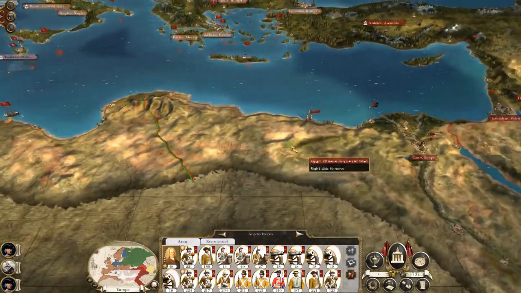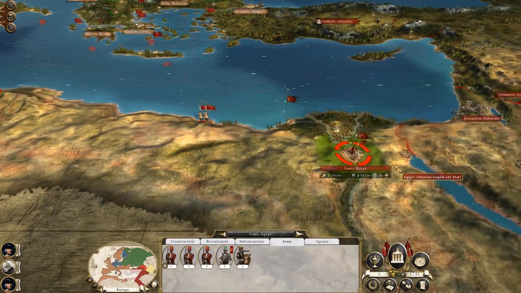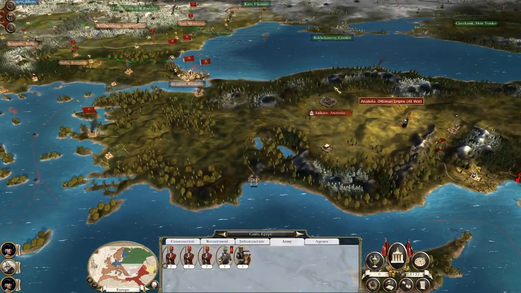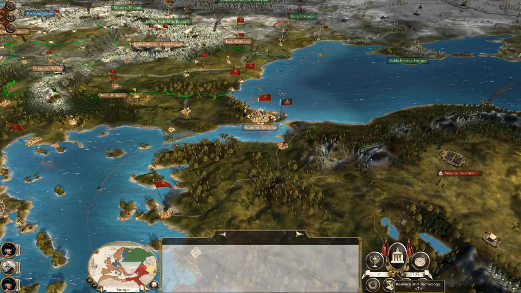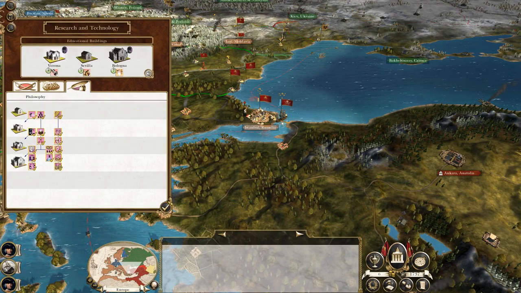This force is still pushing along the coast. Well, I've landed reinforcements. Let's go hit Cairo. And that might provoke them to ship some of their army south, which then will leave them exposed near Ankara itself. Okay, I think what we've got to do now is hit end turn.